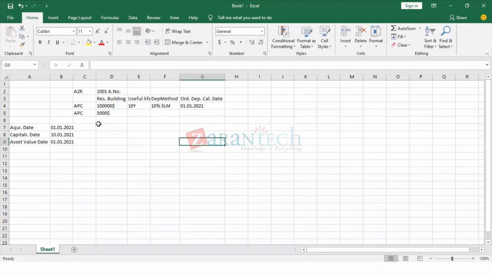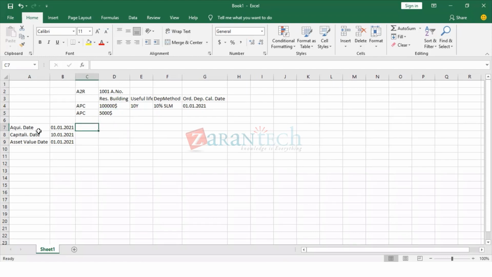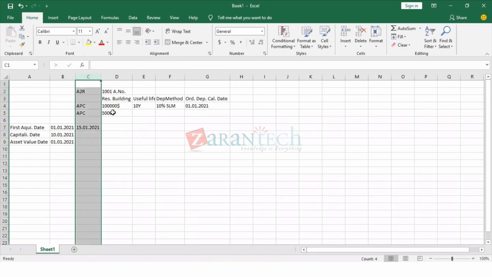On which date was this particular acquisition done? This is the date the first acquisition was done. We're going to call it the first acquisition date. Very, very important. These terminologies are very, very important. And again, I added some value to the same asset. On which date? 15/01/2021, again added. How much amount did you add? 5,000. So $100,000 plus $5,000, $1,05,000, is the total asset value in the month of January.